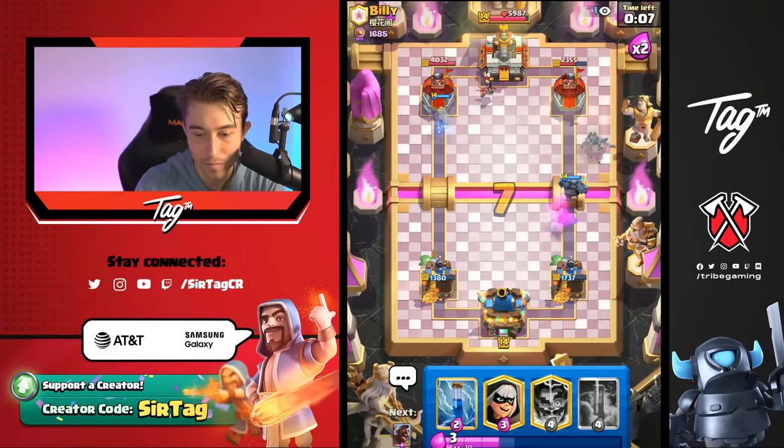Tips for free to play. Play one deck all the time. One deck all the time. You end up upgrading it. You get a lot more value that way.